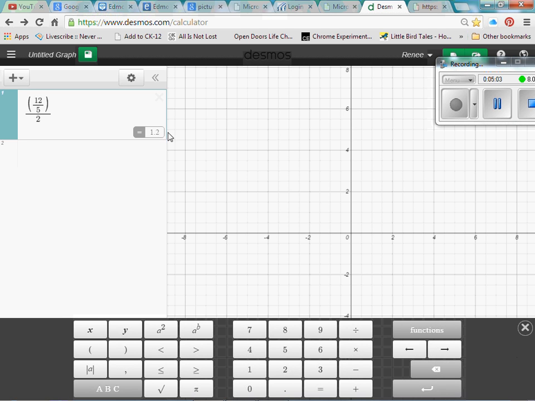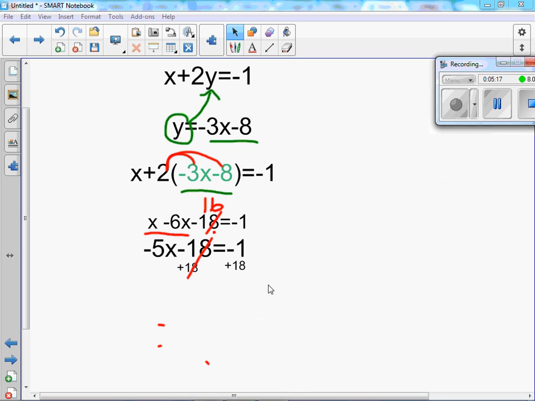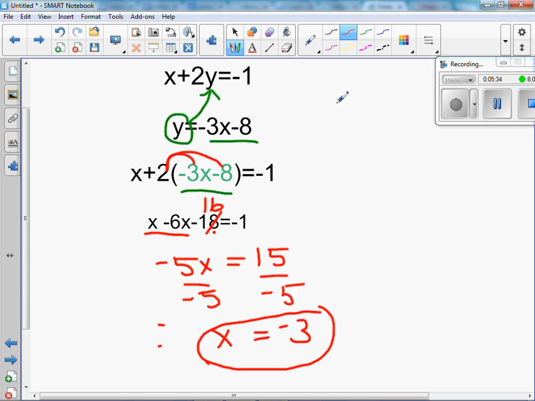So let's put this on the graph and see if it works out that way also. You know, class, I have made an error. See if you can see what my error is, and I will correct it. Okay, I'm sure you saw it. 2 times 8 is not 18, it is 16. So let's make our corrections. Now this is much better. Sorry for the error, but let's look.